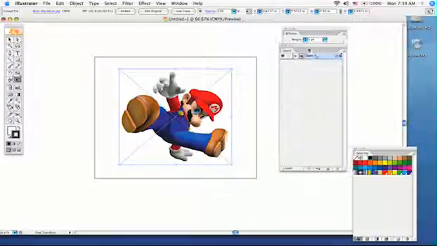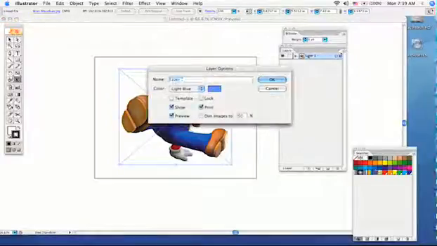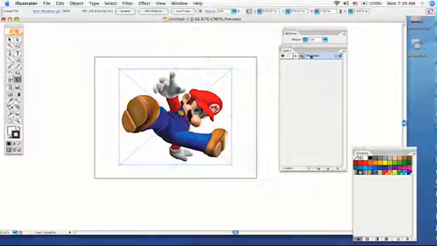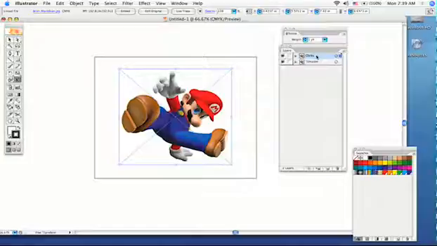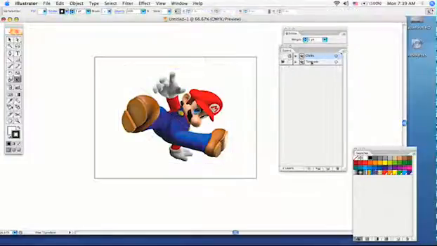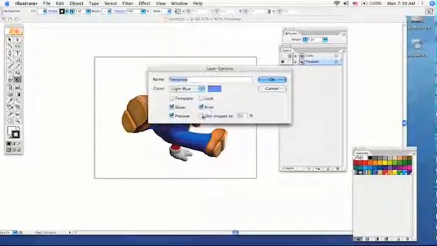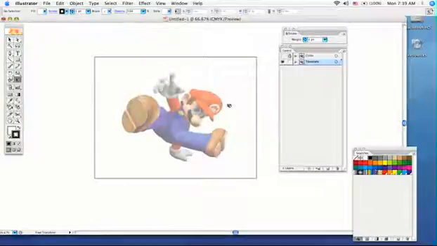As you can see, I have a layer currently, and we are going to double click this layer and name it template. In a few minutes I'm going to dim this, but before I do, I'm going to duplicate it by dragging that layer down to the new layer icon, double click it, and name it clicky. That's going to be my top layer. I'm going to take away the visibility and lock it, double click the template layer, and dim the image to about 40% so that it's quite dim on screen, so you can see the difference.